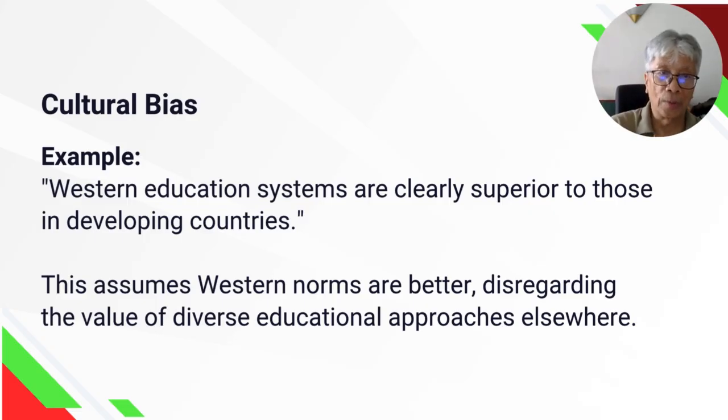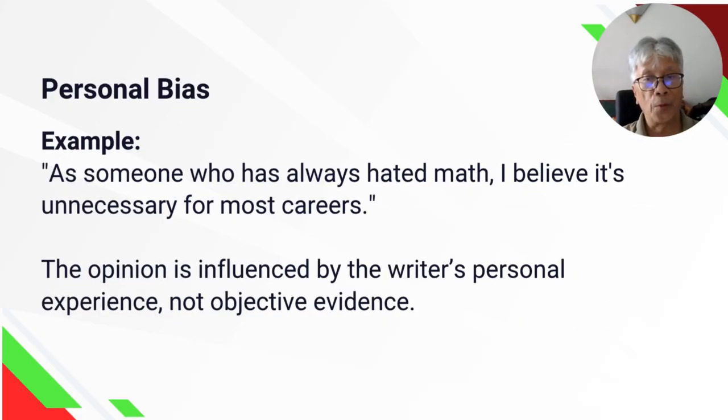Cultural bias, for example: "Western education systems are clearly superior to those in developing countries." That statement assumes that Western norms are better, disregarding the value of diverse educational approaches around the world. So that's an example of cultural bias. Now, this is an example of personal bias: "As someone who has always hated math, I believe it's unnecessary for most careers." That opinion is influenced by the writer's personal experience. Of course, it's not objective evidence.